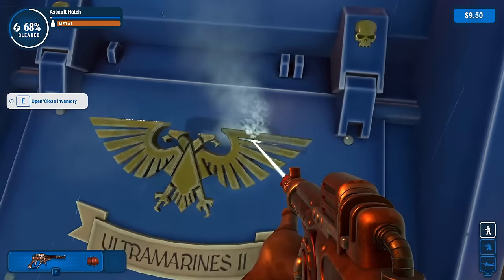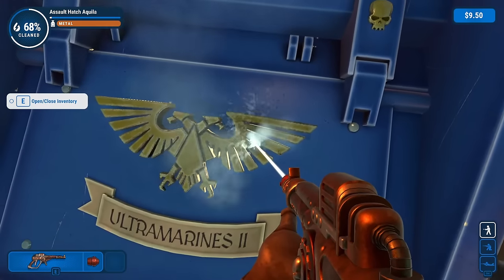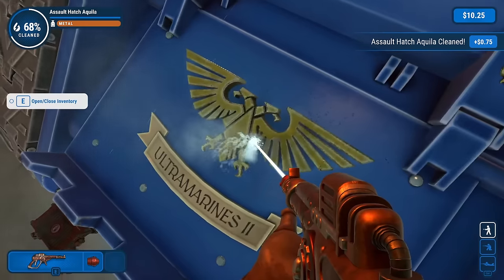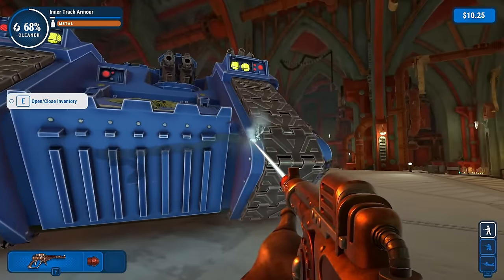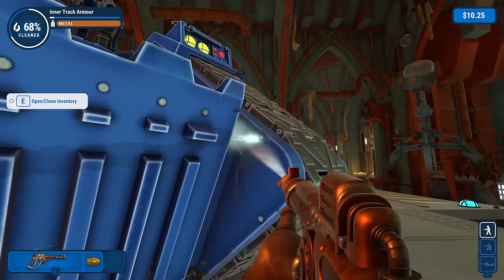Make it nice and shiny. Nice and sparkly. There we go. Only 75 cents for the Aquila, really? I feel like the Aquila would be worth more than that. You know, being the Aquila at all.